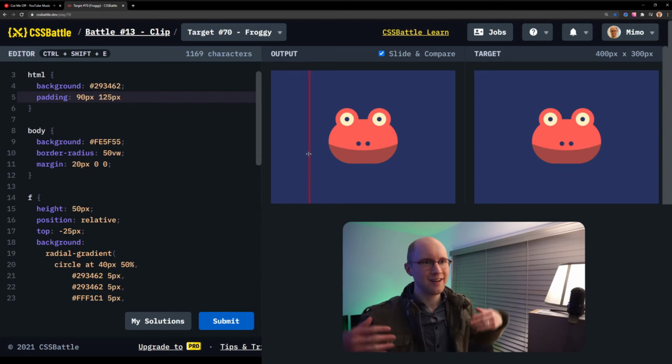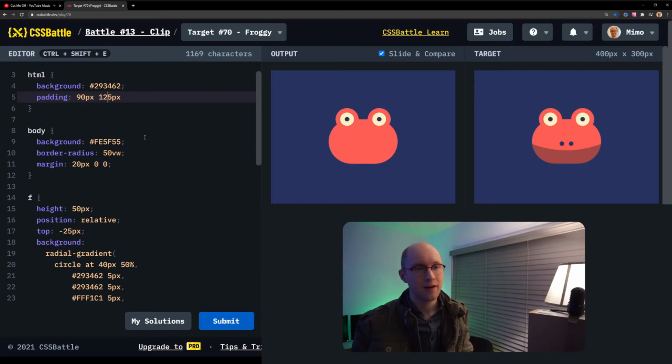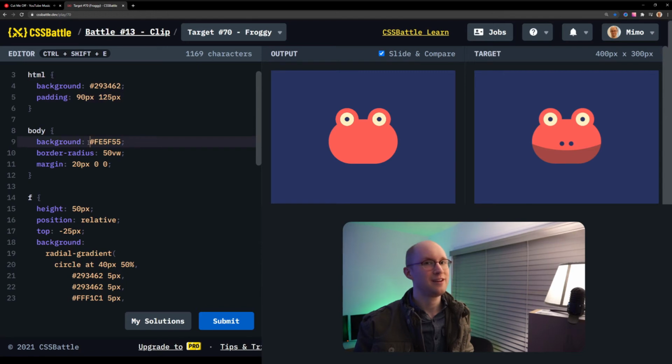Okay. So the tough part looks to be this little mouth here. What the heck is going on there? Looks like a big circle. So we could do that a few ways. We could do it with before on the body, which we actually don't have the container structure for because overflow hidden on the body does not work as you would expect it to in this case. So we'll put a, can you guess it? You can guess it, right? It's a radial gradient.